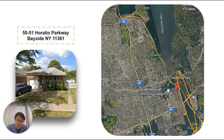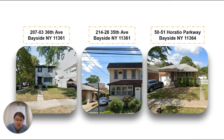Since this is directly next to Alley Pond Park, it is one of the larger parks in Queens. And this one has a lot of nice nature spaces to enjoy a long walk after a long day, and you also have access to Little Neck Bay from this park. This way you will be able to cross by Gershwin Park if you realistically wanted to walk.